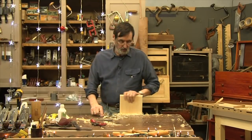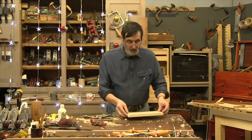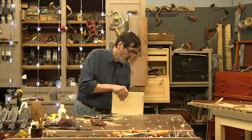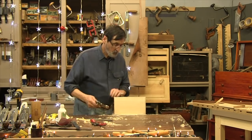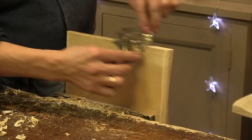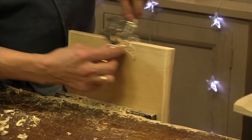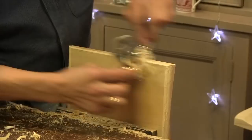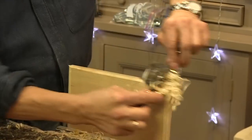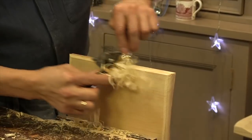Great tool, wonderful tool. So now it's getting nearer to completion. Almost ready for the cheese. So this is my coarse side here. So I'm going to stay on that side of the spokeshave. Evening out that angle.